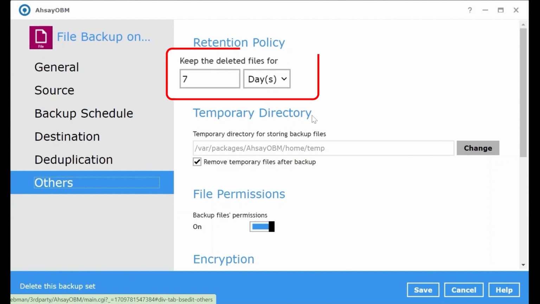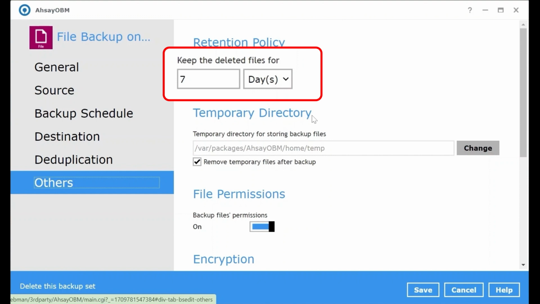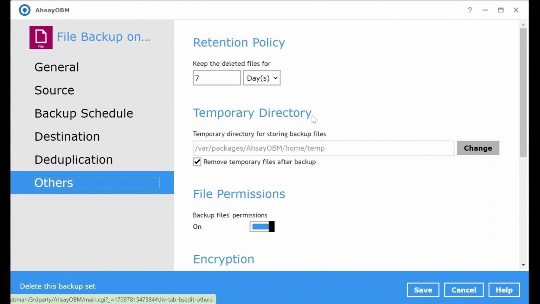The retention policy determines how long these deleted or modified files or folders are stored in the retention area before they are permanently removed. There is only one retention policy option for file backup sets on a Synology NAS device. Simple, where the retained files are removed after a specified number of days or backup jobs. The default retention policy setting is 7 days.